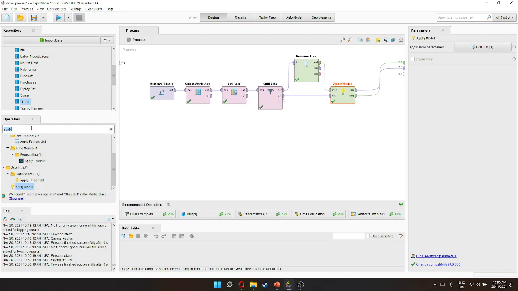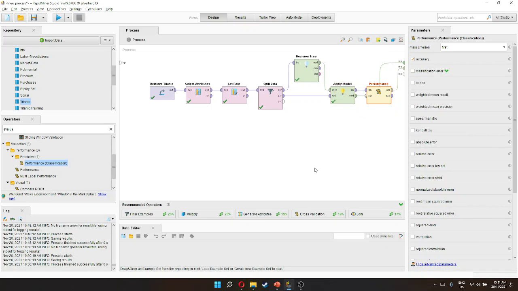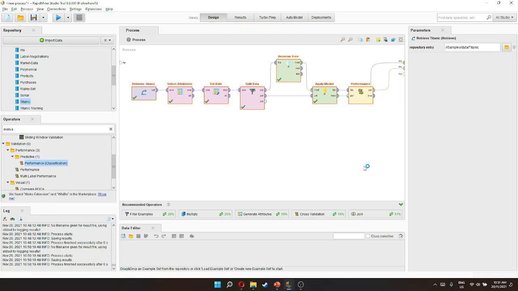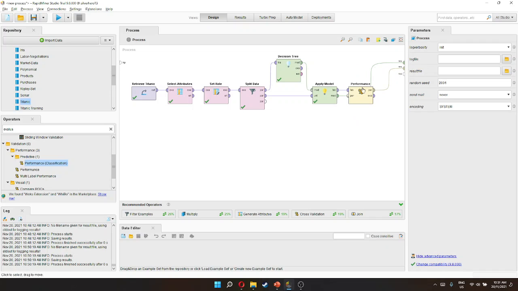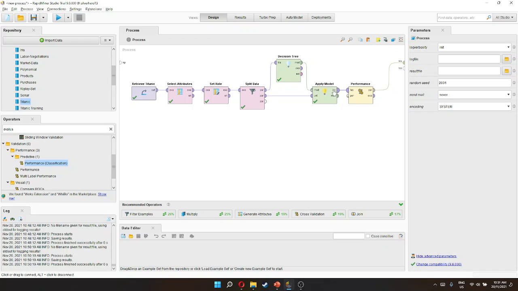So let's try to evaluate the performance. Performance evaluation, this is Performance for classification. So drag it here. I won't output the model.